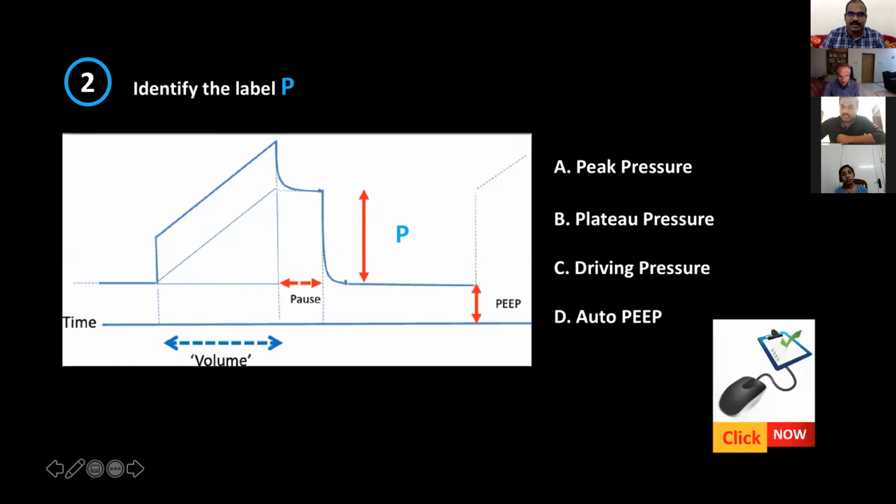Okay, to make it clear, the answer is driving pressure. The difference marked by this red arrow is the driving pressure, which is the difference between plateau pressure and PEEP. Unfortunately, most of the people were reaching another answer, maybe because of the labeling and confusion. Many people answered option B, but the right answer is C. Actually, what I meant was the difference between the plateau pressure and the PEEP. This is very important when we are speaking about lung protective ventilation, which we will come to in the subsequent sessions.